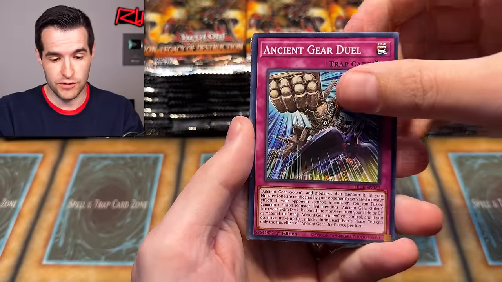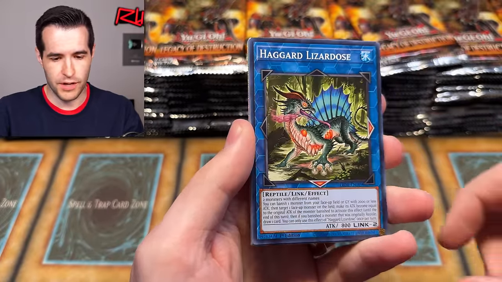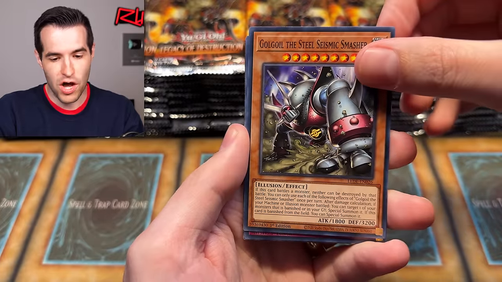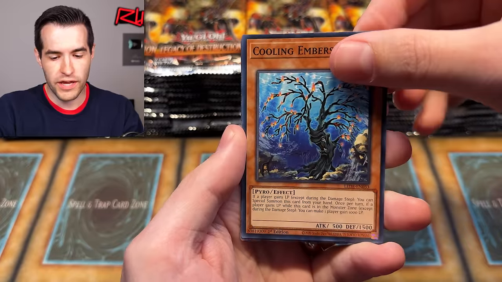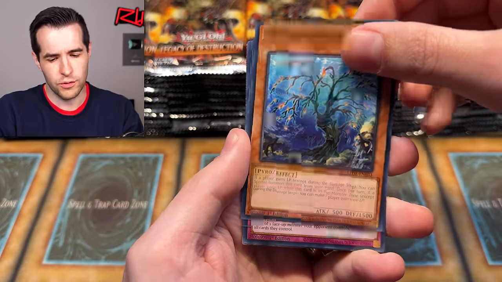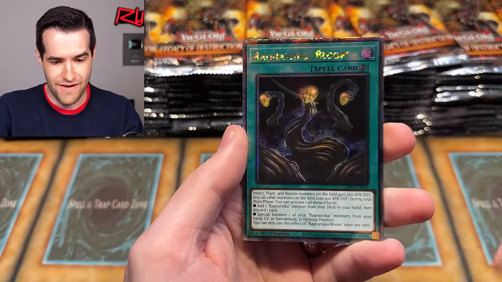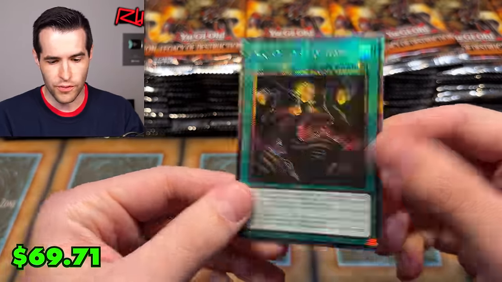I'm hoping for one that's not on the list, and a good one. So Dragonling, hopefully it would be amazing. The Diabels, those are the two I really want. We have Ragnarika, Gruesome Grave Squirmer. Come on, give us something big. We see that shine on the side, it's a dead giveaway that something big's coming. We have a Golgoyle, the Steel Seismic Smasher, Ash into the Endless, Cooling Embers, the Burning Bush, except it's cooling, so it's not really. Simultaneous Equation Cannons, and we have, oh, this is the Bloom. What does that say? Ragnarika Bloom. There we go. I don't think this one's great.